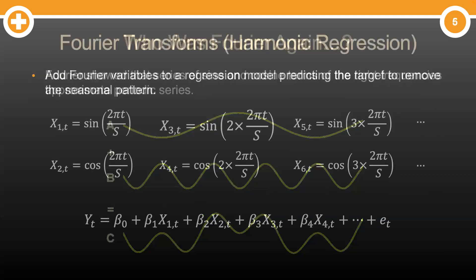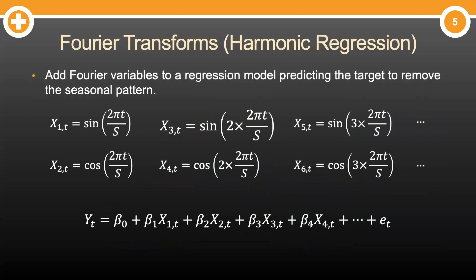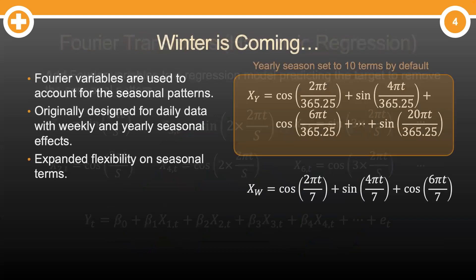If you combine two sine or cosine curves of different frequencies, as you see in this visual, you can create combined patterns. These patterns can be used to model seasonal waves in time series data. All we need to do is add in sine and cosine variables as structured here. The capital S is the length of the seasonal period; the lowercase t is time itself. We include sine and cosine variables of different frequencies by multiplying by higher and higher values — 1, 2, 3, etc. In the Prophet model, by default we have 10 terms to model the yearly component of the data, because Prophet was originally designed for daily data, with the big S here being 365.25.